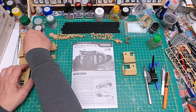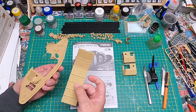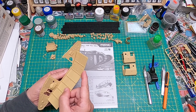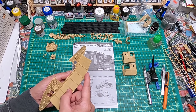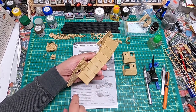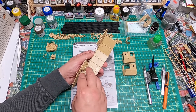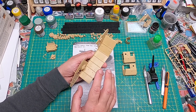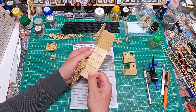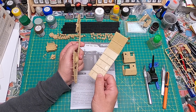Part of the thinking there too is I have to run lighting. Now this is going to be the floor of the tank that will mount roughly like so. Now the lighting, I am not going to run along the floor. I'm going to run along the roof, but aside from the engine, the driver's compartment will go there. There's a big air unit in the back. I will build in accordance with what I will need to do for the painting. Also, I will build for the lighting. I will build also with regard to having this on the base so that it opens up to reveal the inside workings.